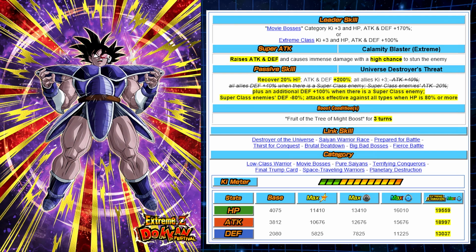And then you're going to have a high chance of stunning the enemy, which is a 50% chance. So again, really strong, a nice benefit for Super Battle Road when you actually transform. Now the passive skill, you do recover 20% HP, which is beneficial, and then your attack and defense increases to 200%. Again, very, very powerful there. All allies keep +3, so that they kept that, which is very important on the transformation here.